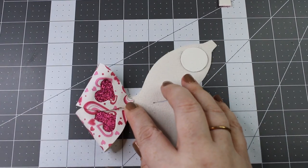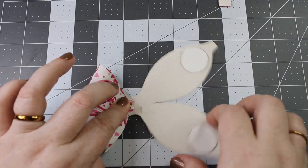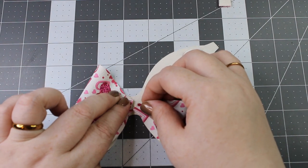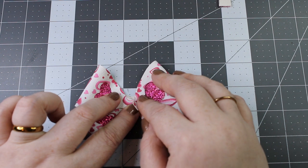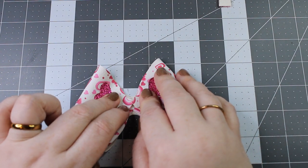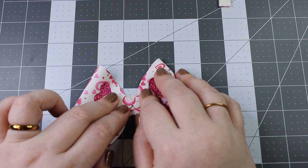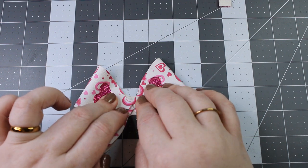Let me bring that, there we go. But I would practice with bringing all the pieces to the center first before you glue them down. I just made that mistake and had to pull all of them off. You don't want them too close.